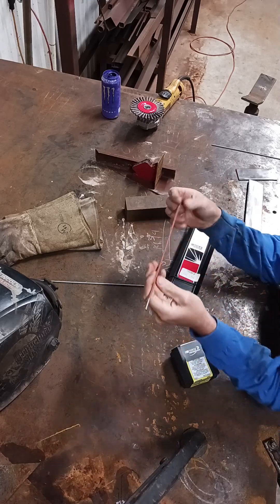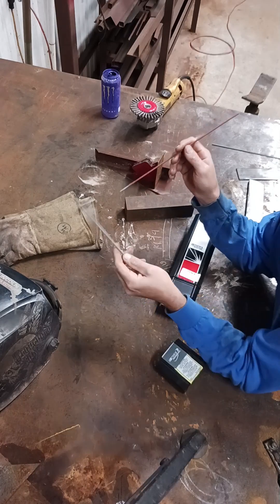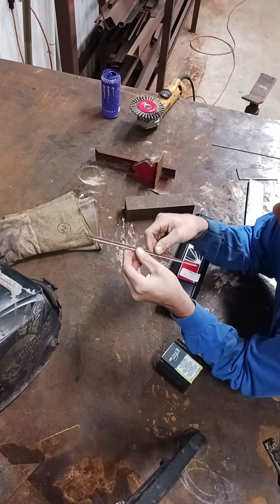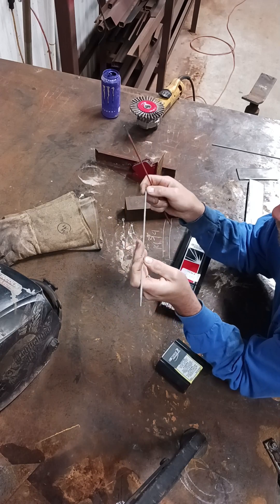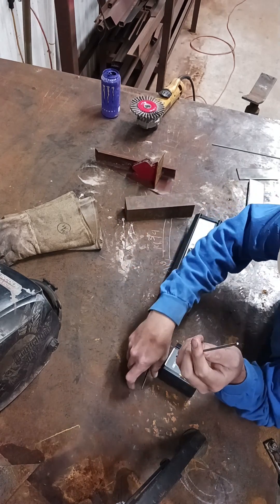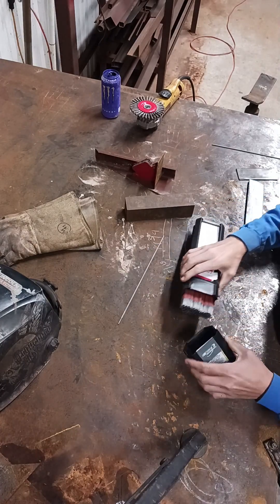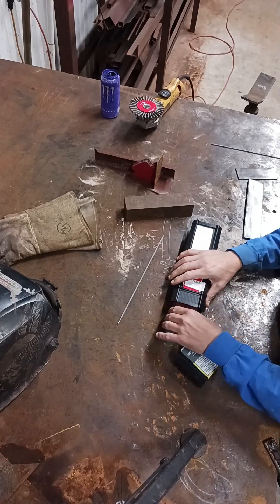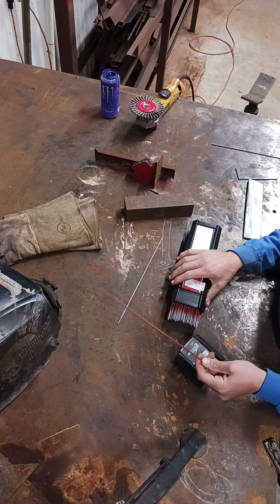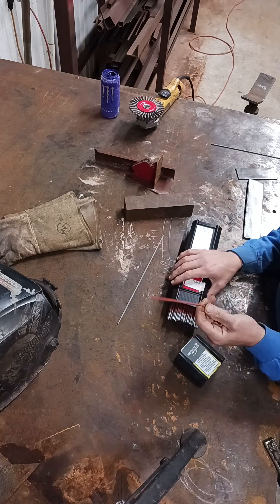I don't know if they will actually run on this machine. I know I've run the 5P — these are 3/32 by the way. I've been working on my boat today getting it ready to go fishing; water temperature should be 60 degrees so the crappie should be in the creeks. But anyways, I wanted to try a test video with the red rod that everybody has probably used — kind of like using a 6013, the first week you ever weld.